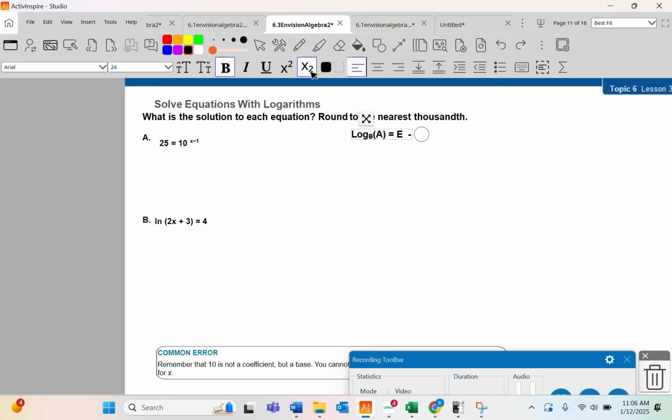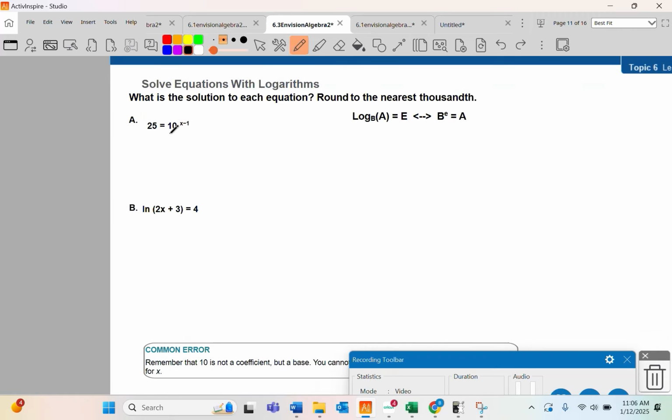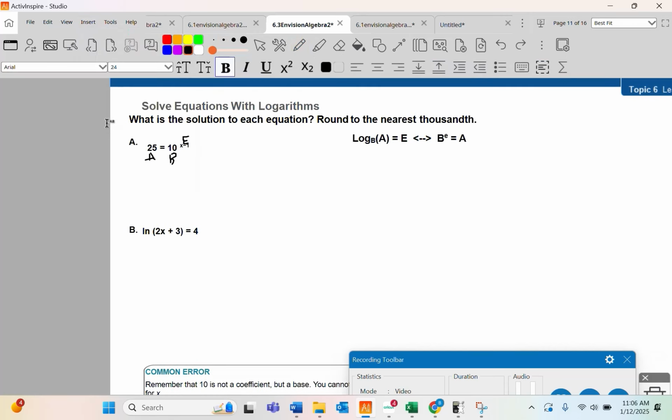So a logarithm, base b, argument e, has an equivalent inverse of the form b to the e equals a. So when you look at your equations, all you really have to do is identify what each part is. Bases have exponents, therefore this must be a base. This must be my exponent. It's a superscript. Superscripts are exponents, aren't they? Which means that this must be the letter A.